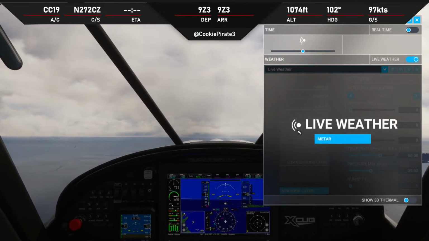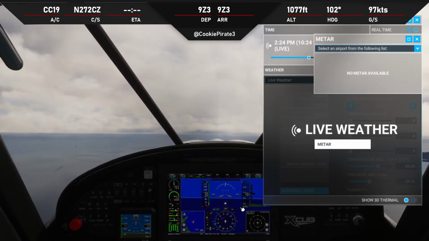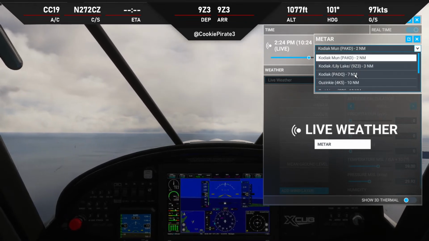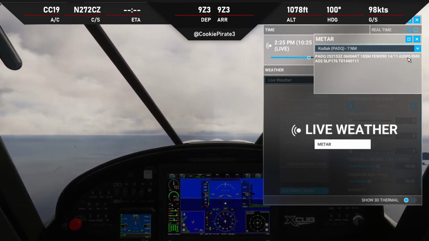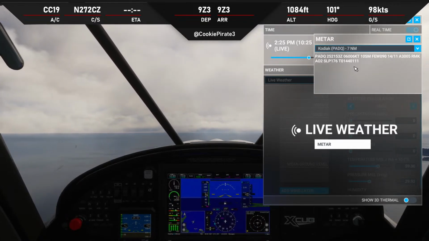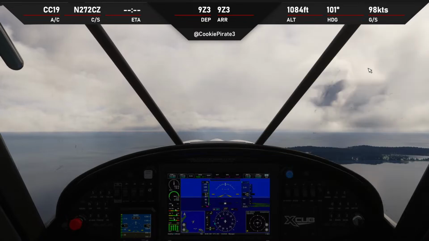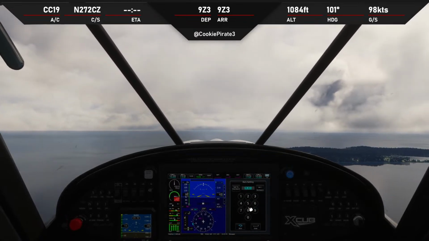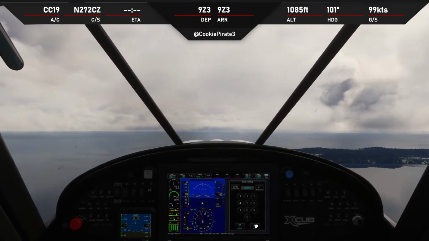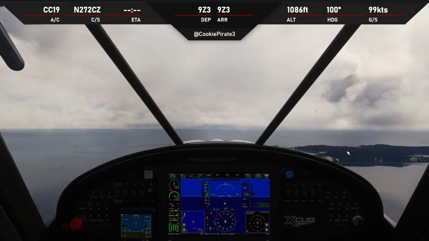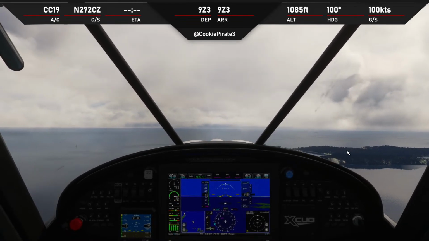Grab the weather, it looks like it's updated. And also, I think my altimeter reset. Kodiak here, 3005. No, weather's still the same. Interesting. Yeah, we do need to reset that. So we're actually closer to about almost 1,100 feet now.